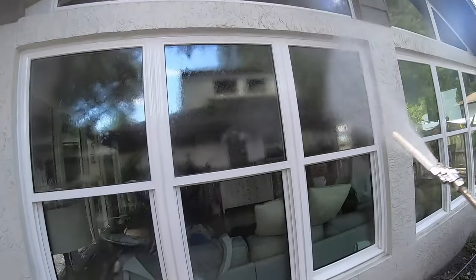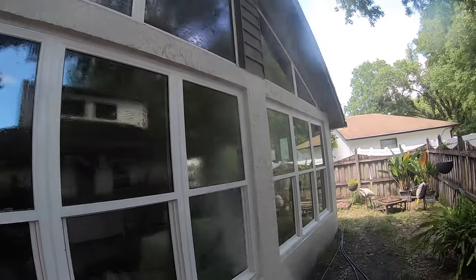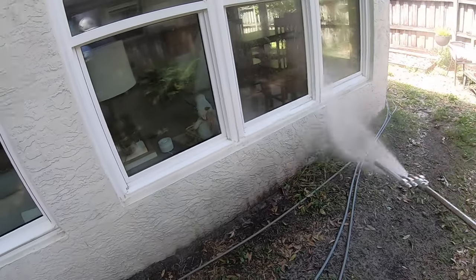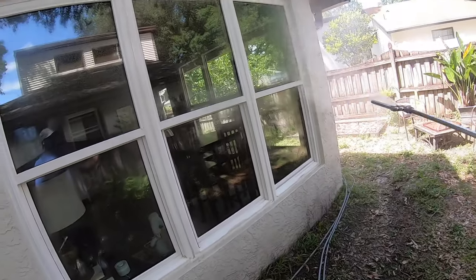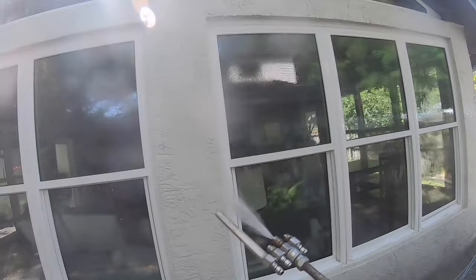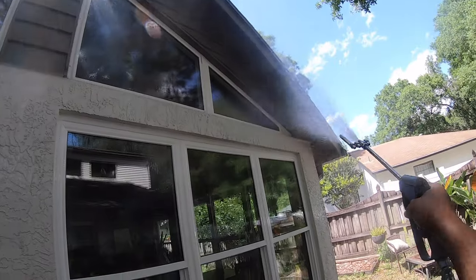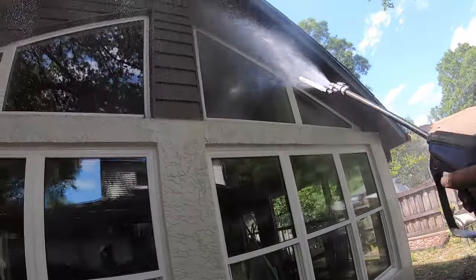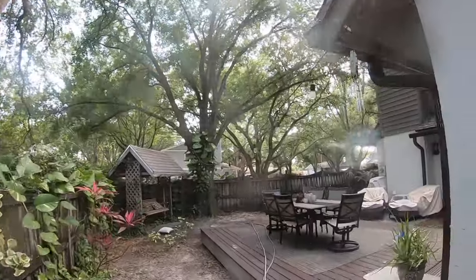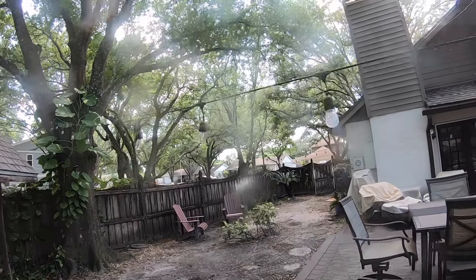Dirt coming out of there. Look at that. I'm gonna go ahead and hit the second story part. Get it all soaked up.